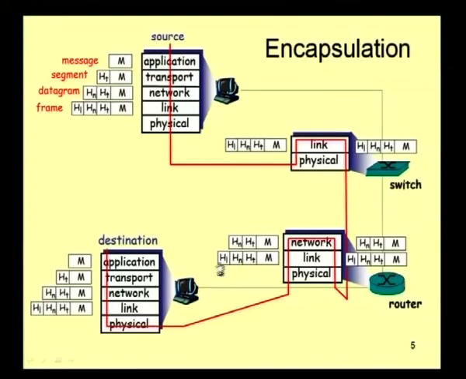The link layer again will add its header. Similarly, it will pass to the physical layer, and you can see that it will finally reach the destination. At the destination again we have decapsulation taking place, where each layer will remove its header and pass on the data to the upper layer, and finally you can see that the message M will reach the application. So remember that this is the general activity that is going to take place for any packet that is going from any one node to any other node.